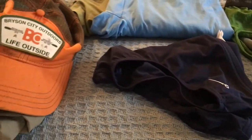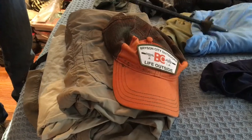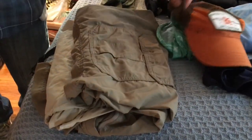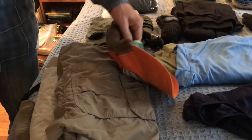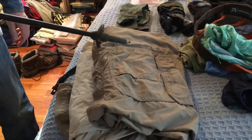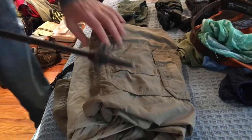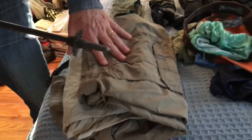Now, as far as what I'm going to wear when I hike, of course, I'll wear a hat, and I'll wear one of my sets of underpants and so forth. And then the hiking pants. Oh, this is a knockoff Buff from China. I have no idea what brand it is. And these are essentially Columbia Silver Ridge type pants. They're nylon convertible pants that you can make into shorts.